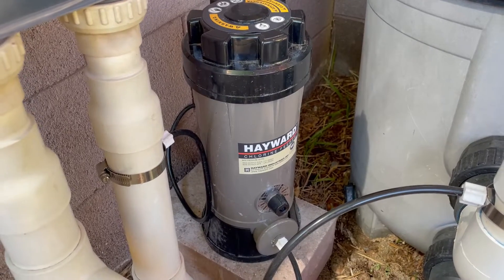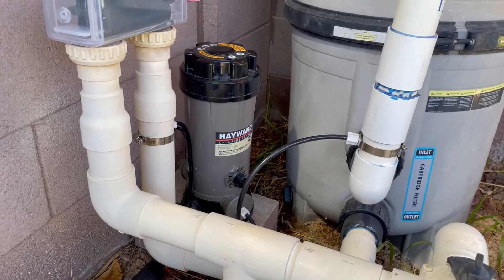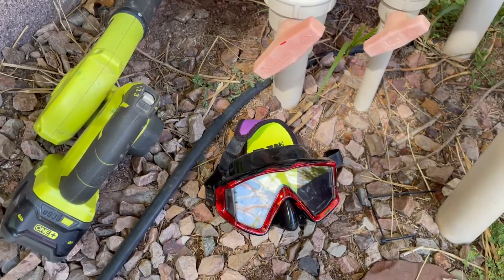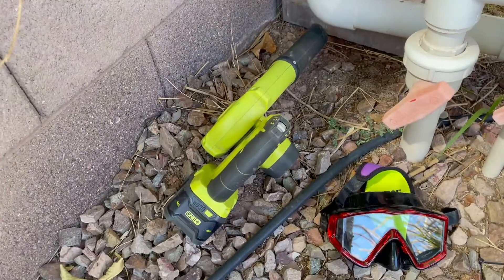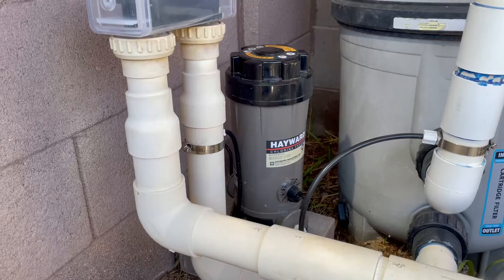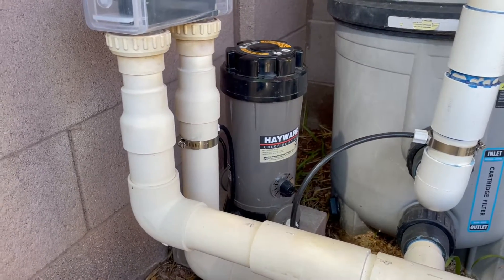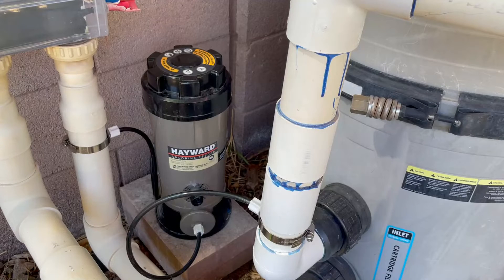I've developed a system to make sure I don't repeat what happened the first time. You may feel I'm being overly cautious, but once you've had chlorine gas in your eyes and throat you don't want it to happen again. I actually use my scuba mask because I want a seal around my eyes — not safety glasses that let gas in the sides. I also use my Ryobi cordless blower so when I open this thing I can disperse the chlorine gas to a concentration that won't bug me. The process: come to the container, push the switch, unscrew the lid, take a big breath, then open it. Blow away the chlorine gas with the blower, drop in the tablets, then put the lid back on without taking another breath — because as soon as you drop tablets in you force the water level to rise and make more chlorine gas belch out toward your face.